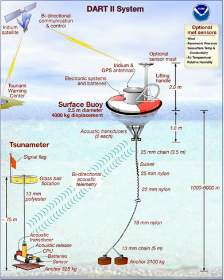The Iridium commercial satellite phone network is used for communication between 31 of the buoys. When onboard software identifies a possible tsunami, the station leaves standard mode and begins transmitting in event mode. In standard mode, the station reports water temperature and pressure, which are converted to sea surface height every 15 minutes.